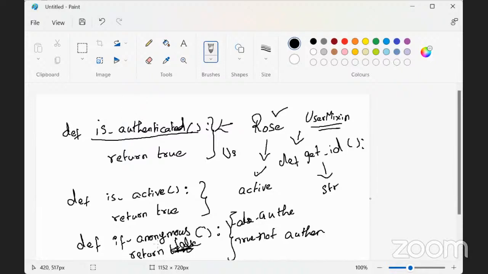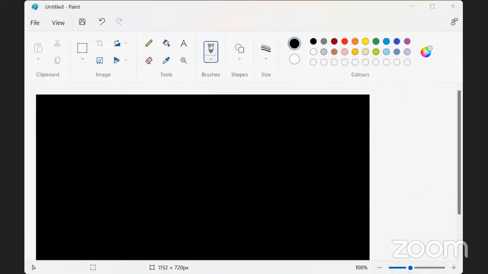So once the login is created, you are authenticated to do anything within that login. But if you have not created a login and you are trying to access that particular application, this will be true and you will be prohibited from entering that session. Clear? Clear, ma'am. Thanks. So let's see whether the application is invoked now.